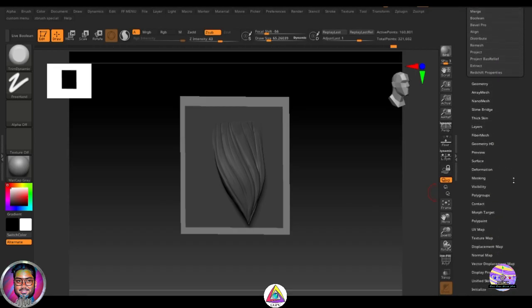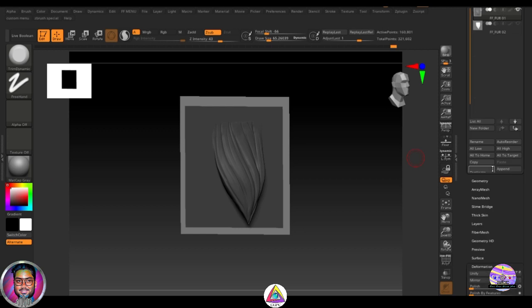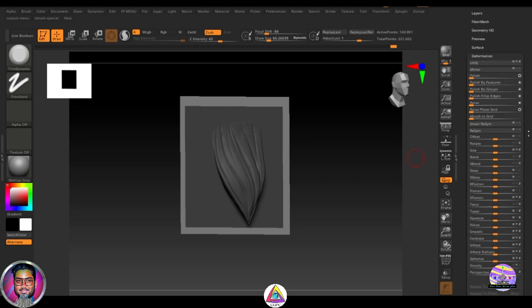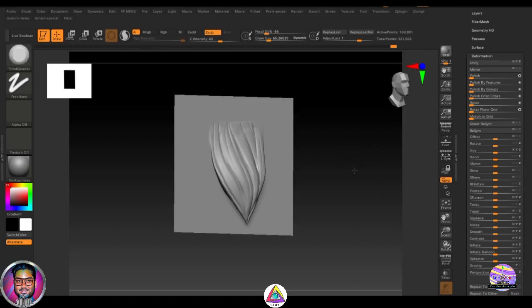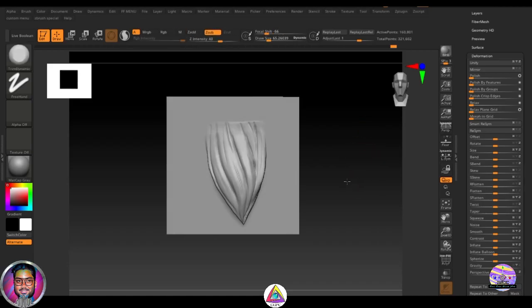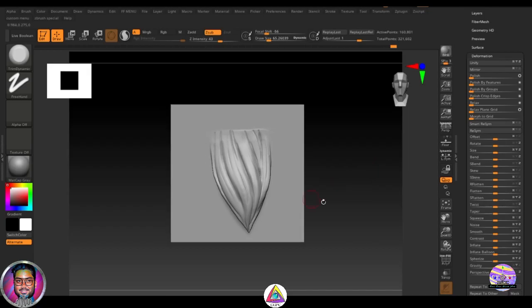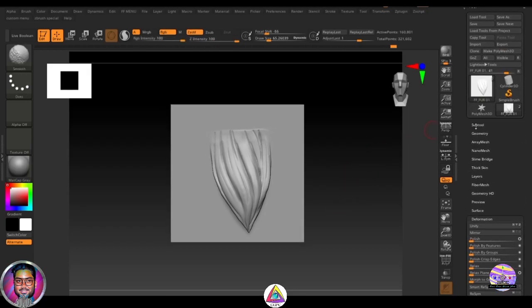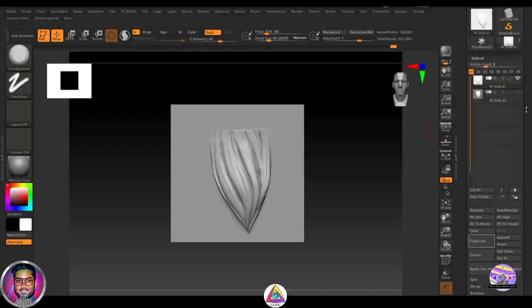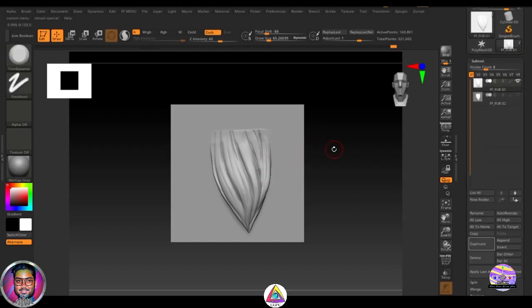So if there is by chance any kind of deformation, we can simply go to deformation and get it back right on the grid. So we can just move this to morph to grid, and that portion will be again flat along the grid. Okay, so with this, our first fur is ready, or the first subtool model for the fur is ready, right? Now we need to convert this to a VDM brush.